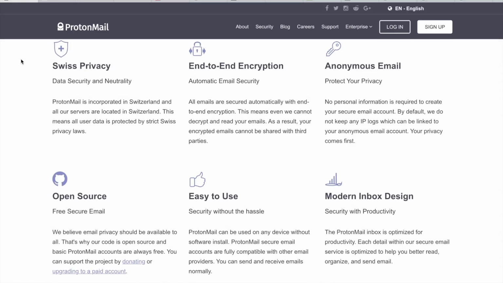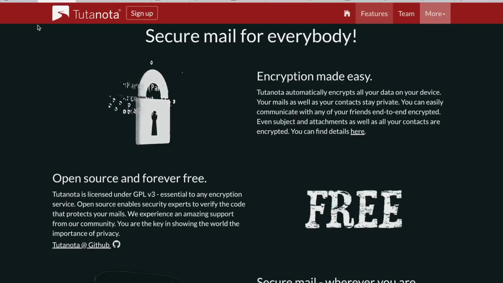Email encryption platforms like Proton Mail, which is free and open source, and Tutanota, also free and open source, are very easy to set up. They do not require any personal information at all, and they provide you with the ability to ensure that only those with whom you are directly communicating are able to view your messages. Keep in mind that in order for a communication to be fully encrypted end-to-end, both parties will need to be using the same platform.